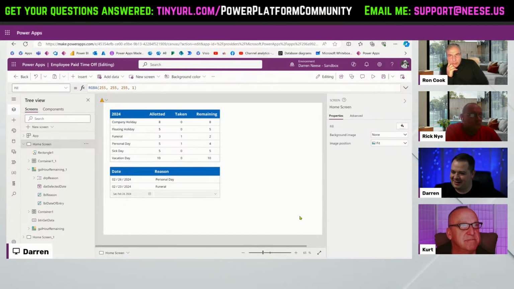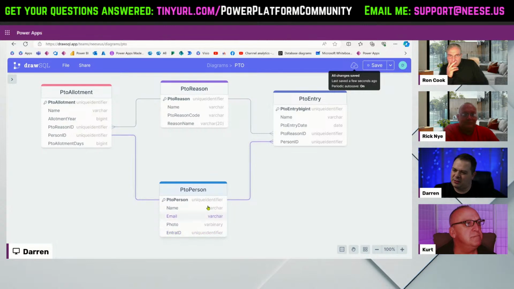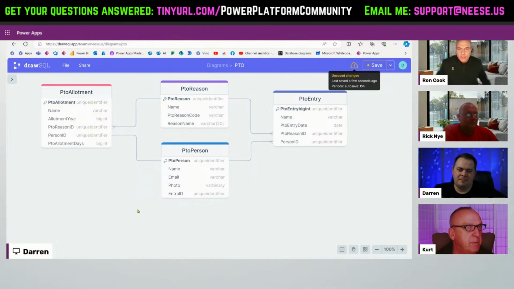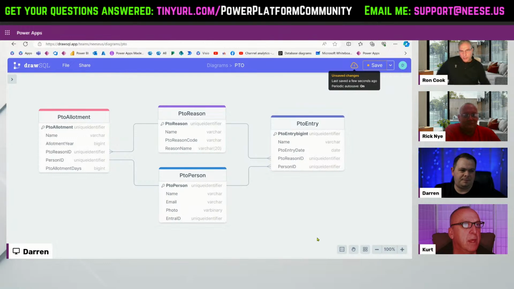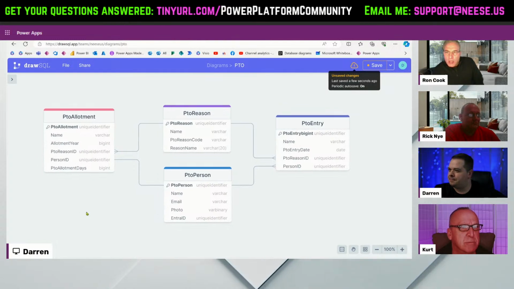Kurt, help me think of some new features. Would you like to add this new table here and update our schema? That would be one thing we could do. Ron, do you think there's anything that we could add that would go beyond what we've done so far? That would be cool.